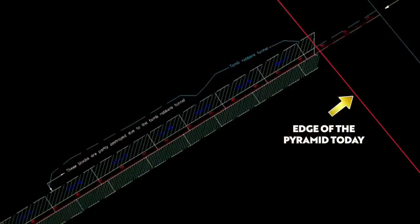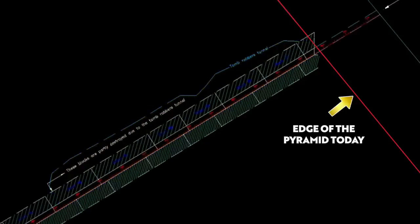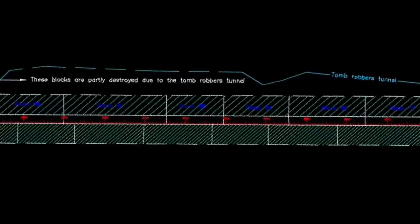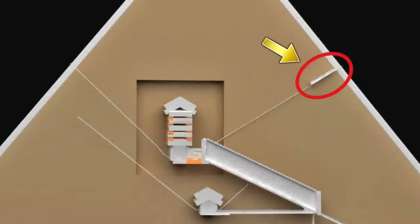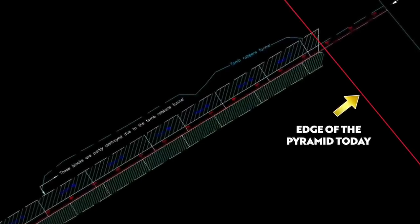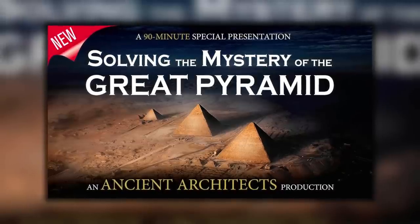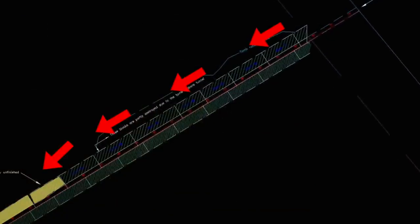But the story of the shaft clearance led me to take a closer look at what he called the Mankiller Tunnel, marked on Gantenbrink's CAD diagram. As he says in his label, the upper blocks are partly destroyed because of the creation of the Mankiller Tunnel. But why was a tunnel created around the end of the King's Chamber northern shaft? Gantenbrink calls it a robber's tunnel, but in my 90-minute Great Pyramid documentary from a few years ago, I speculated it was actually dug by the pyramid builders to replace one or more of the U-shaped shaft blocks.